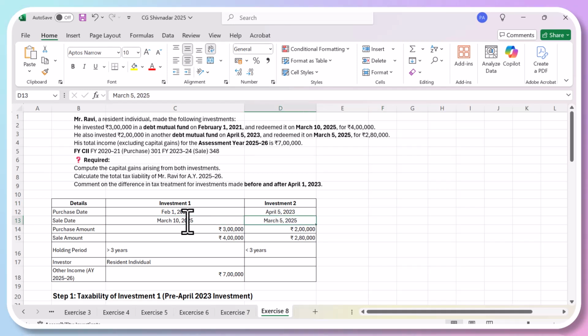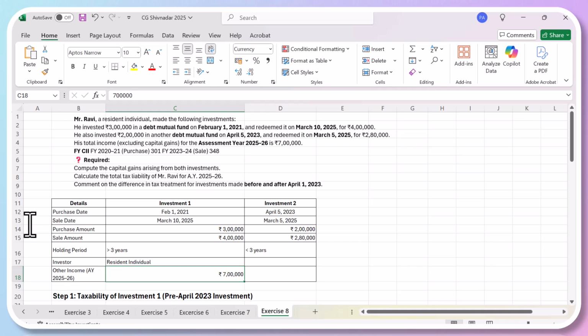Okay, fine. So sale date is. Can you read this again? Have you all noted what I have done? Absolutely, absolutely. Because they have to be sold in the same year. Okay, then only you have to pay tax. It will fall under the tax liability of the assessment year 25-26. Okay. So is this all clear? So, other income for 25-26 assessment year is 7 lakhs.